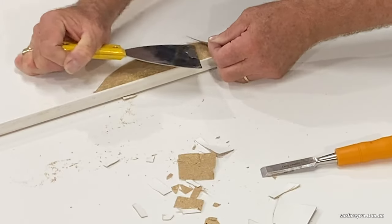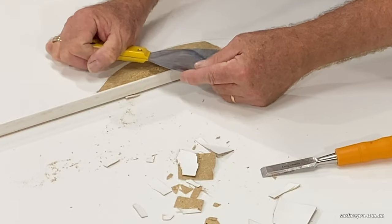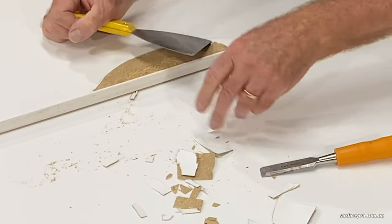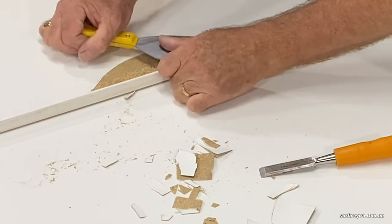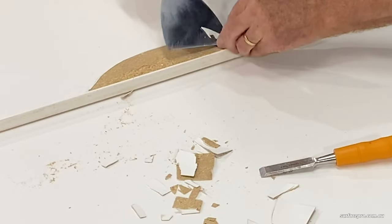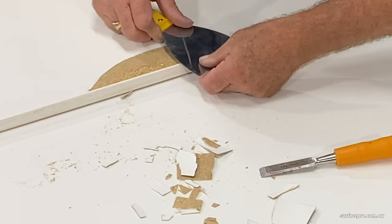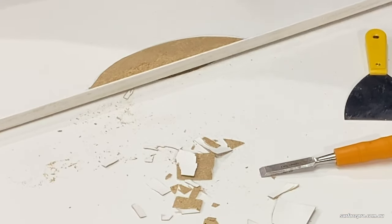You may have to do a little bit of work on it, just a little bit like what I'm doing now. This is only going to take me probably 20 minutes, if that, to get this done. And it'll be hopefully ready for the epoxy. Look at that. That is awesome.